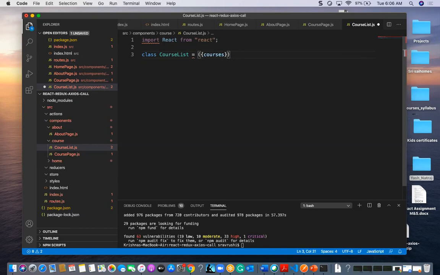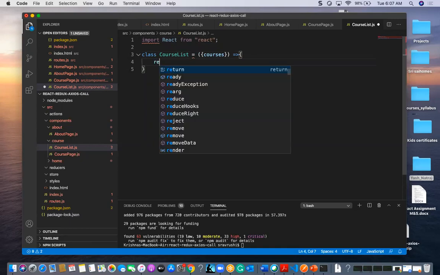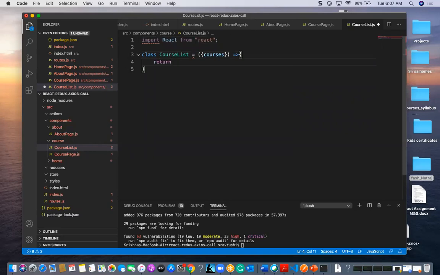This is a variable inside the function, and I'm going to use now return, and this return I am going to mention. I am sorry, it's not class, it's constant.